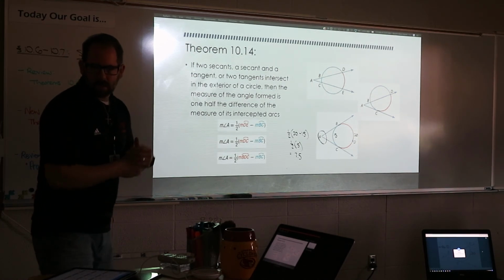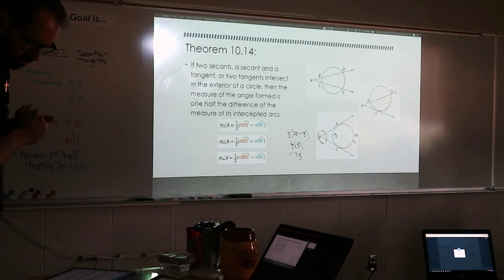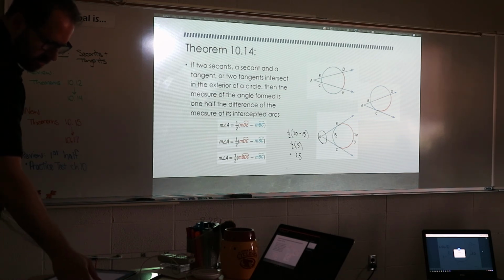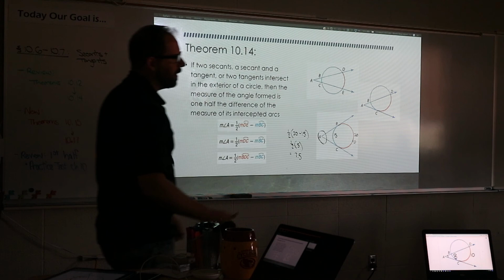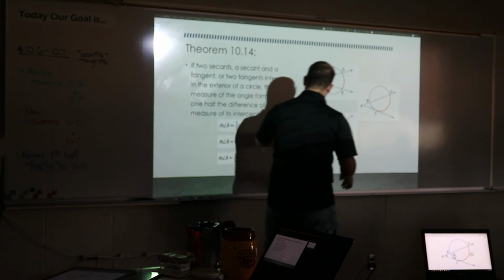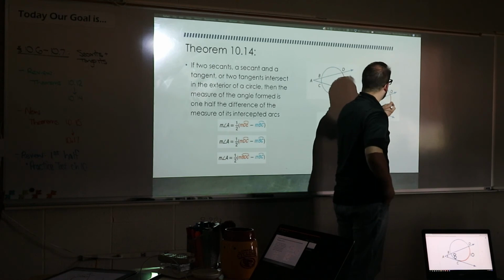All right, I know some people are still working here. All right, I'm going to share one because I like the numbers that were on it. So apologies if I didn't pick yours. Here's one that I like. Okay, very, very easy numbers. They have 10 and 8, and they have to find angle A. And I believe the picture they have is that middle one. Okay, is that the picture you guys have? Okay, so they had 10 and 8 here.